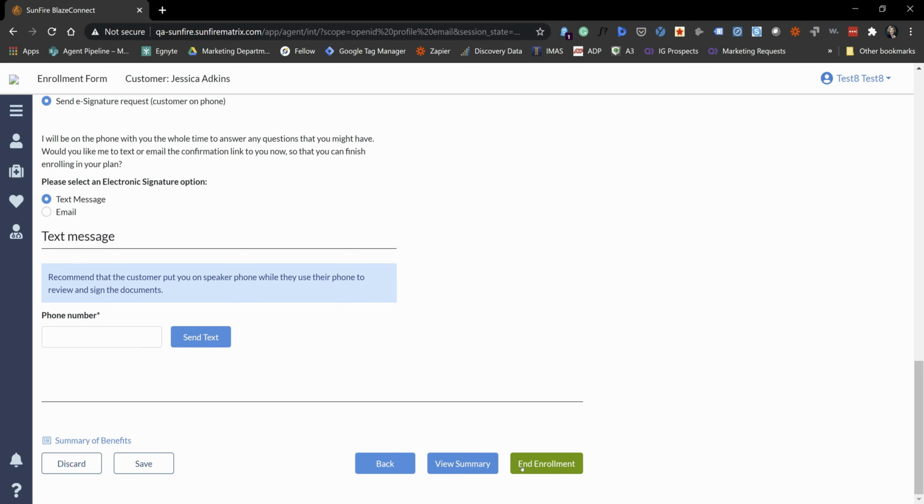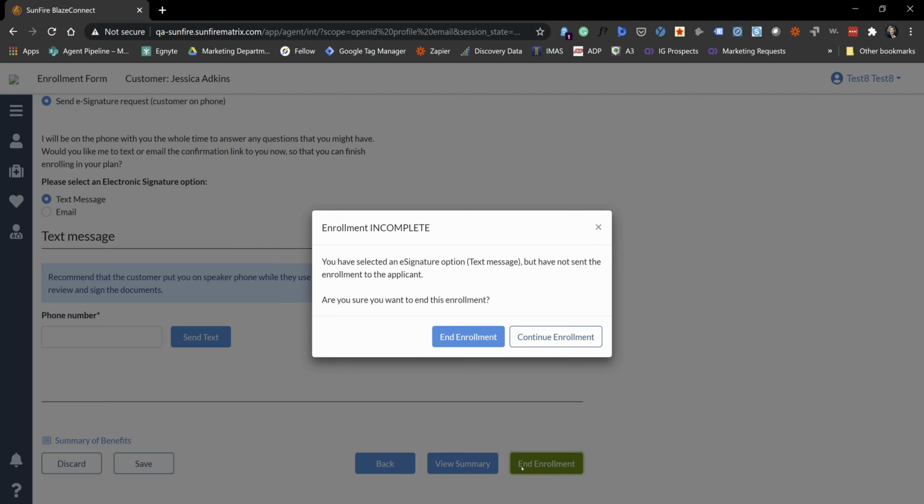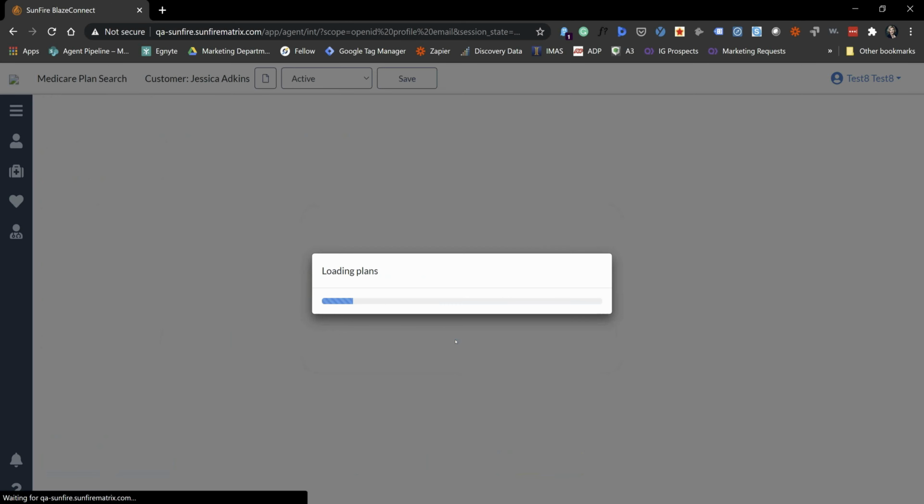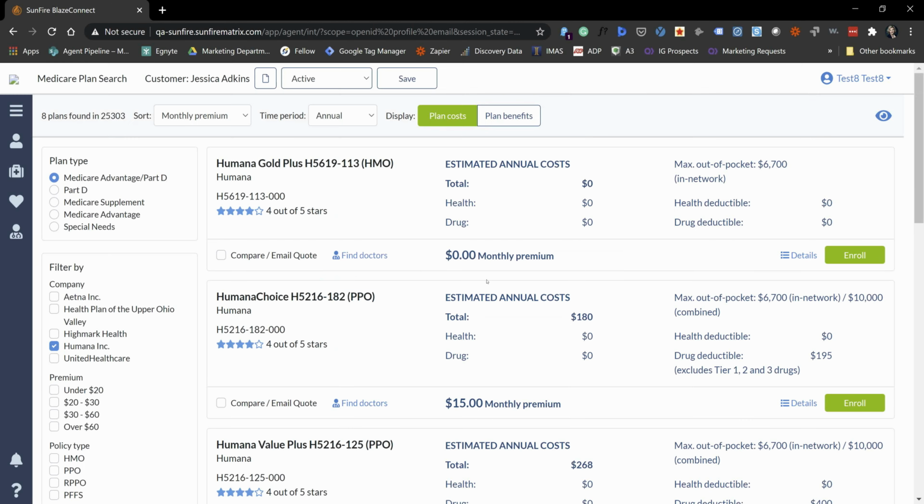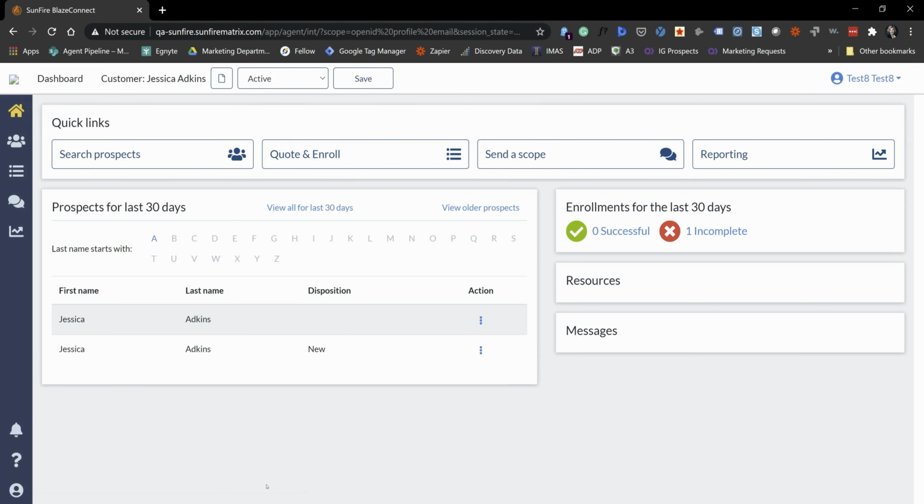Here, they'll follow the link, they'll use the authorization code, and once they've completed that piece of it, then they will show back up on the dashboard here in the completed enrollments.